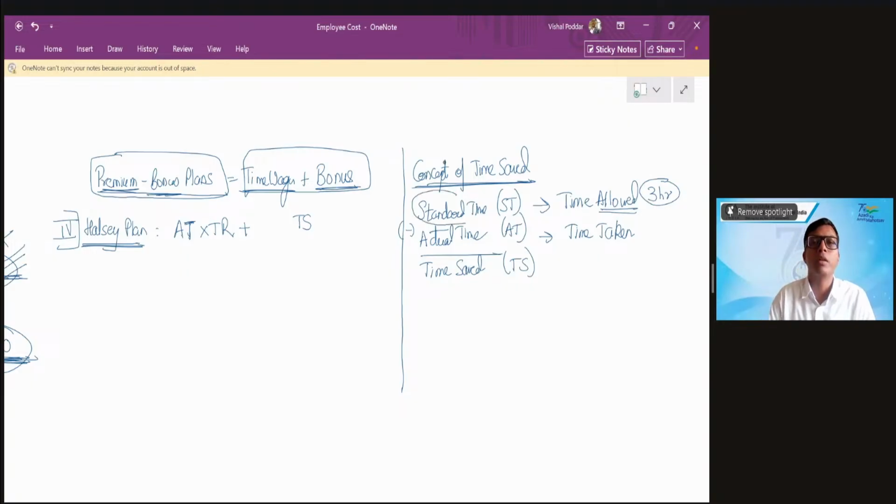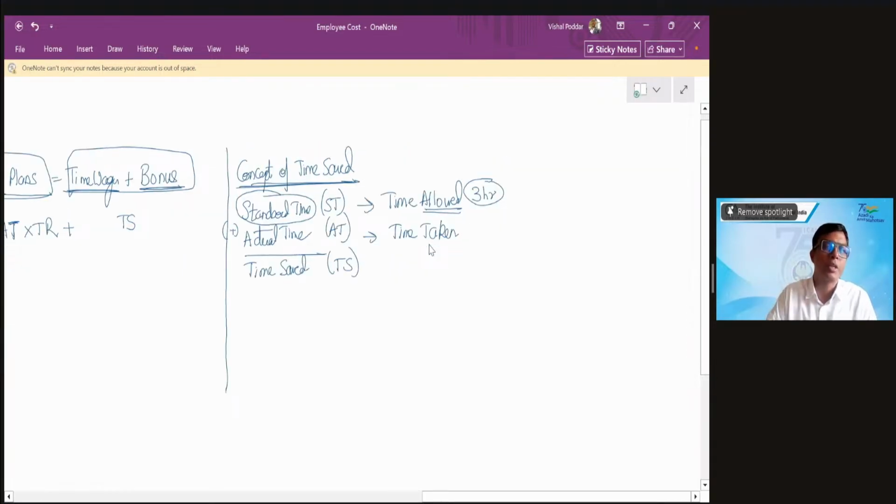It is called standard time. Now, if my staff is efficient, very focused and doing the work sincerely, he may complete the work in only 2.5 hours. So he will come back to my cabin in 2.5 hours, giving me all the calculations done. Now, for me, what work generally should be done in 3 hours has been done by this person in 2.5 hours. So he has given me a benefit by saving 0.5 hours of his time.